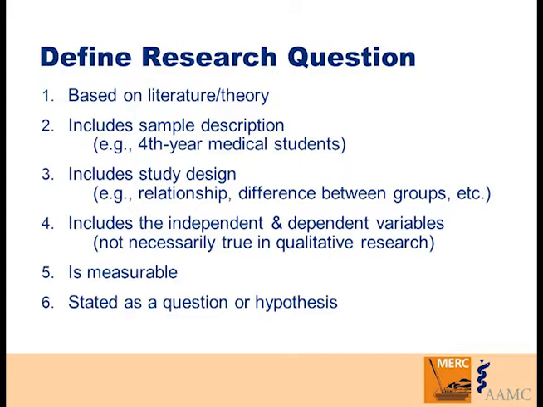Fourth, if you have independent and dependent variables, the reader should be able to detect what they are. What influences the outcome? I will say more about this later. Fifth, the variables you suggest will ultimately need to be measurable. Do you have a plan for that? And finally, depending on who you're writing for, the question might be stated as a question or as a hypothesis, maybe even a formal null hypothesis. This concludes part 1.